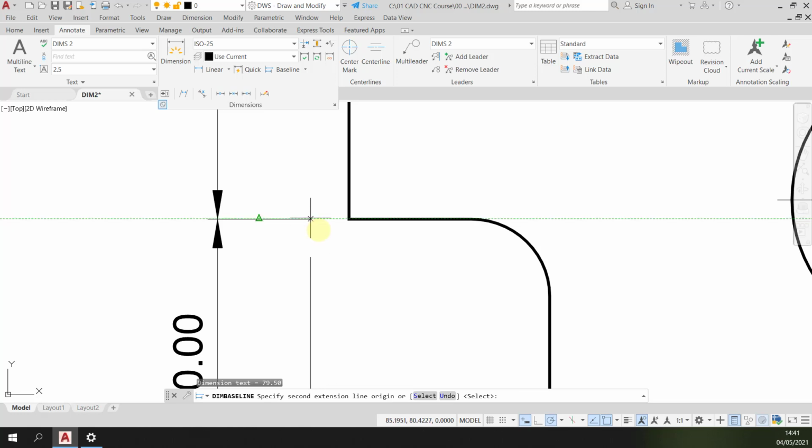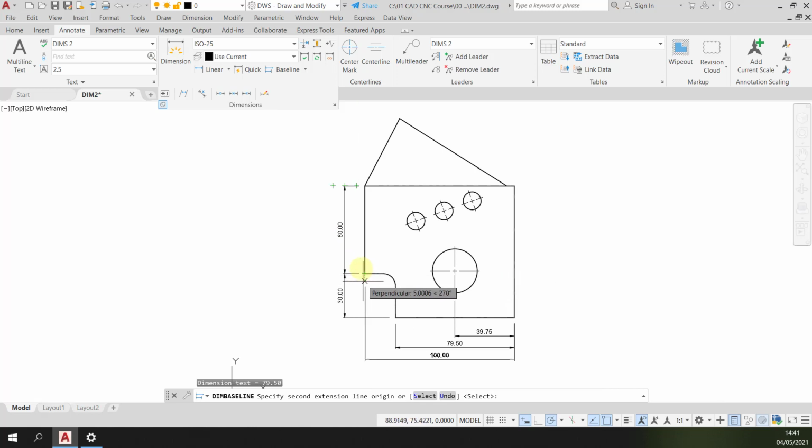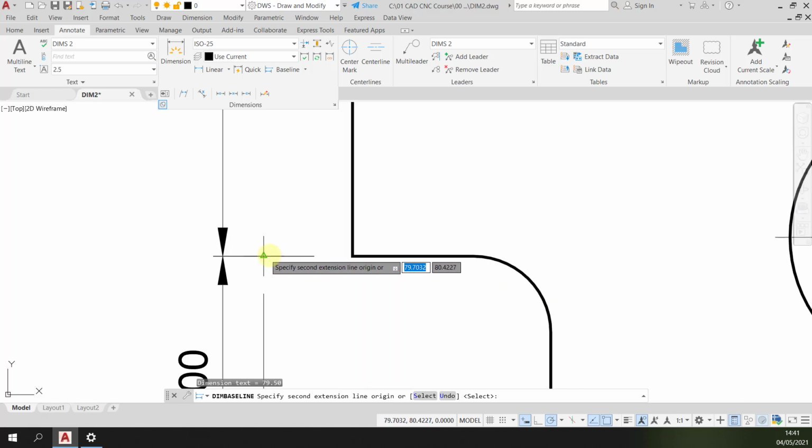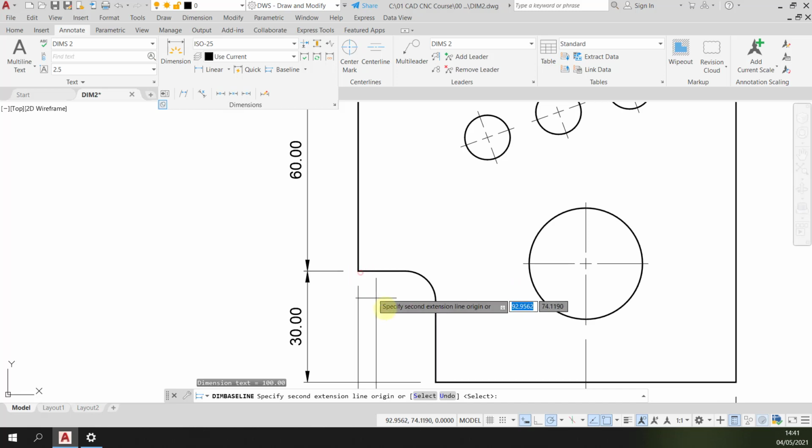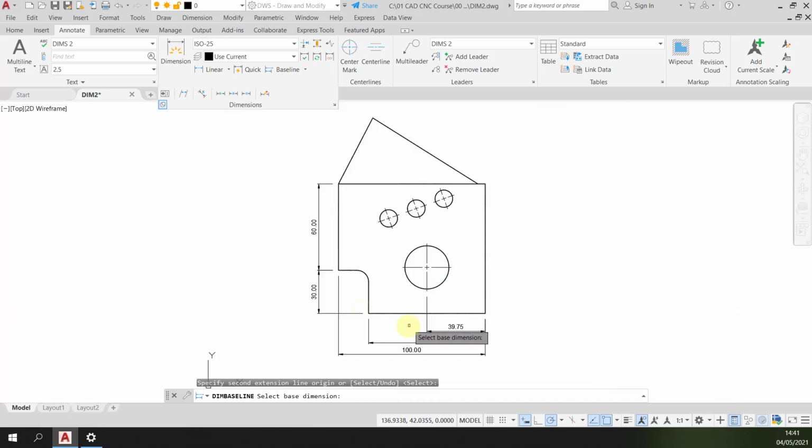Older versions used to let you snap there, which was a bit of a pain because sometimes if you were out at that level and you weren't paying attention or you didn't have a big enough gap there, you could easily click to the wrong thing. So they've slightly fixed that, but I see it's still snapping to the midpoint of that. So just be careful on that. Click to the endpoint of that and right click to finish. And we've got those 3 dimensions.